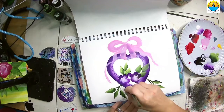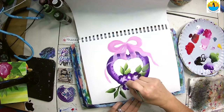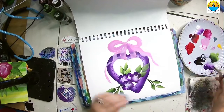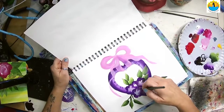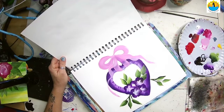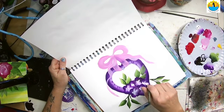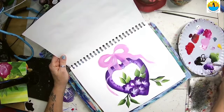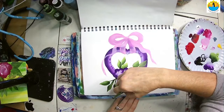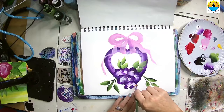If I want to, I can pick up this wisteria too. And then instead of having white centers, have my flowers a little bit different with the wisteria. Totally up to you. If you wanted to make your flowers pink, you could. It's art. It can't be wrong. Oops, sorry. I like the purple on the purple.